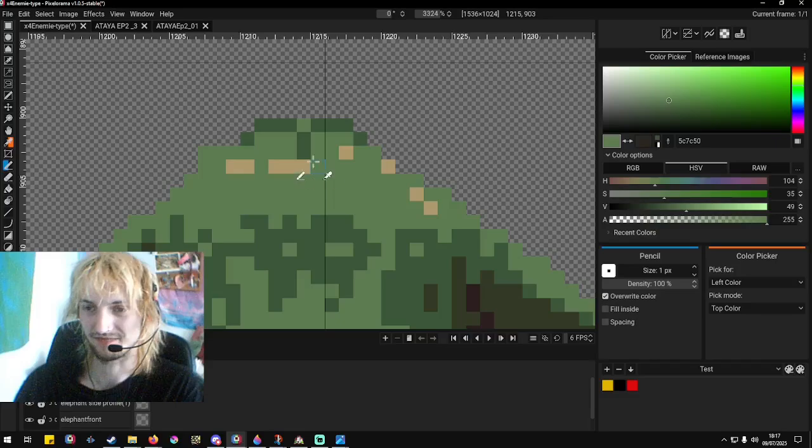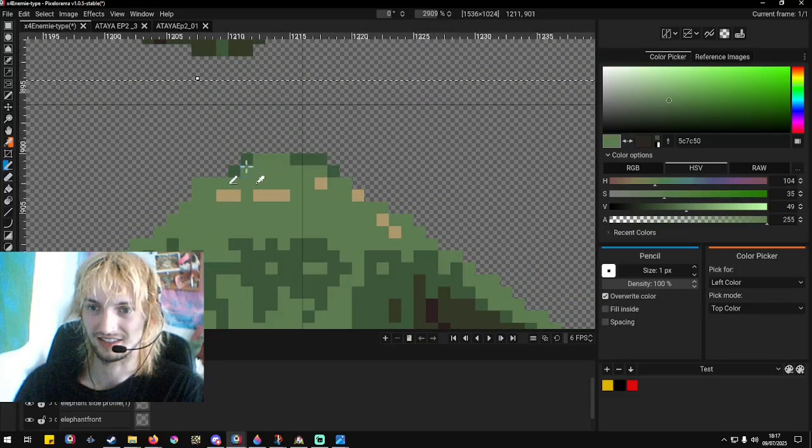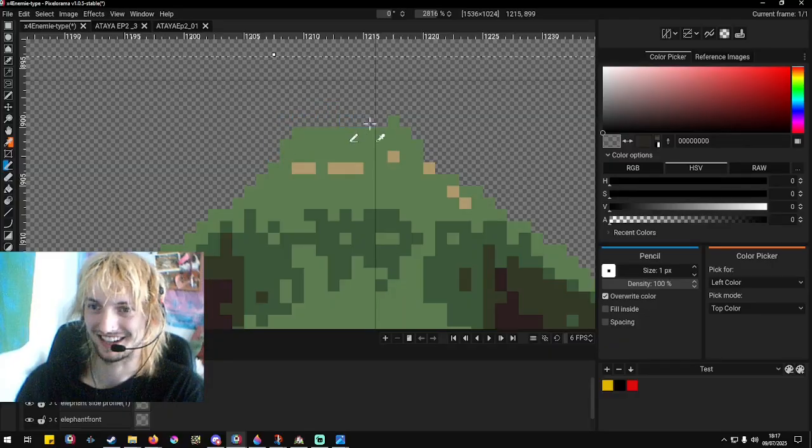That looks a bit shit though. Do you know what? We'll get rid of that too. Just sort of make its head a bit flatter, and maybe we can have a little bit of a brain cage situation going on. That looks bad.